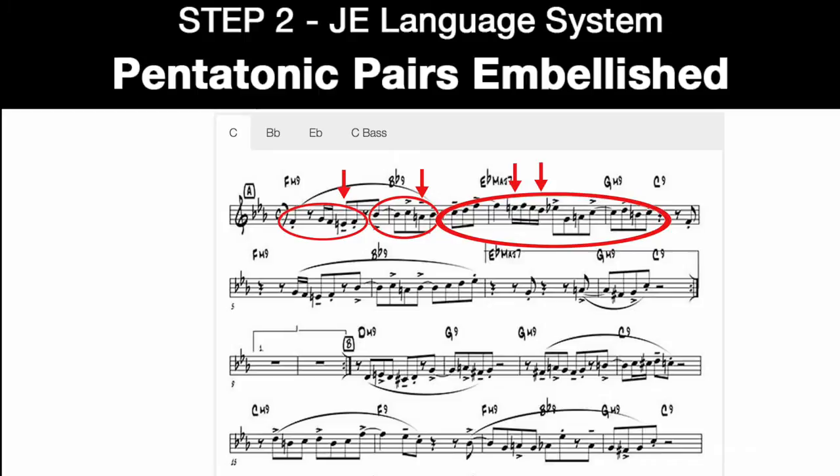And I'm sure at this point you realize the importance of having your ears and fingers around these basic Jazz 101 learning steps. In 3.1 and 3.2, embellished pentatonic pairs provide energy and momentum in the Lead On melody.